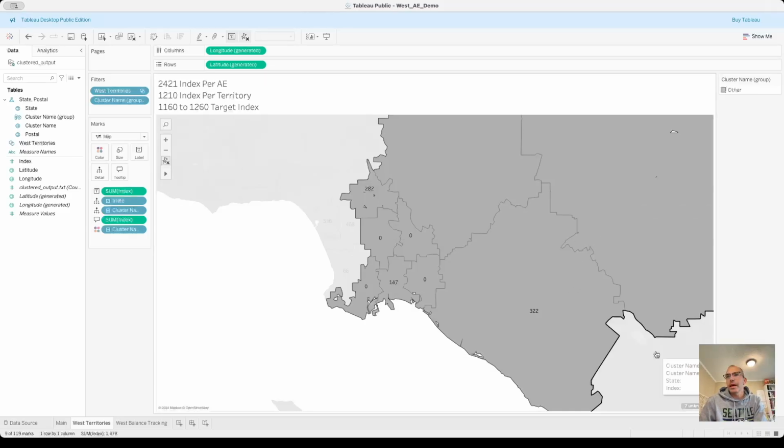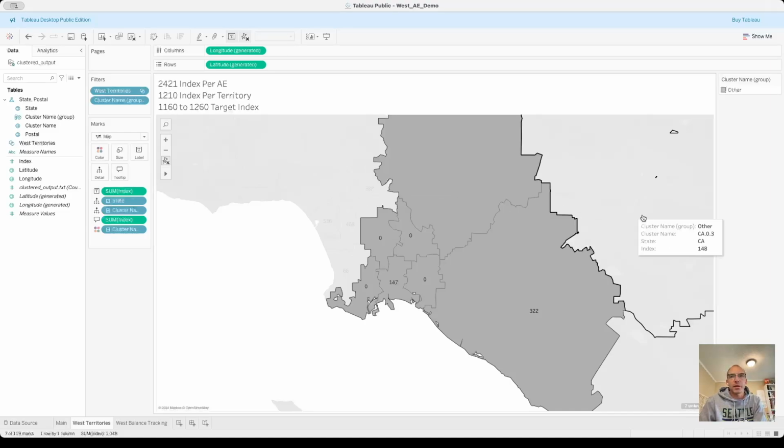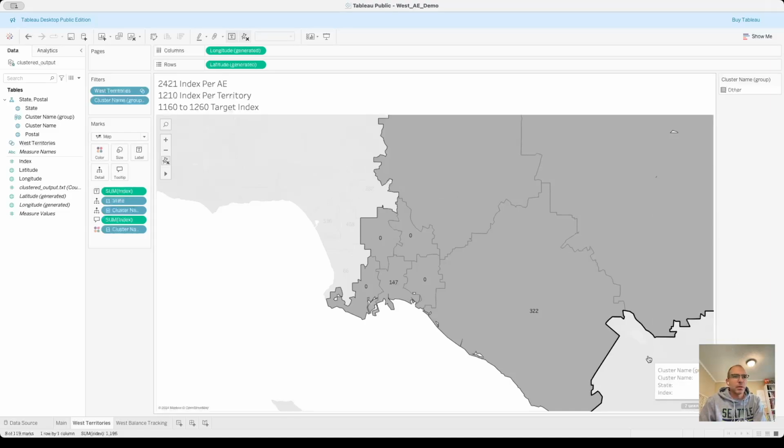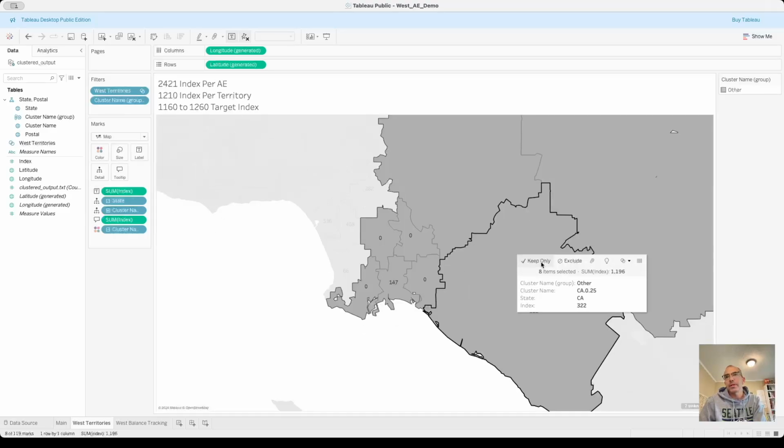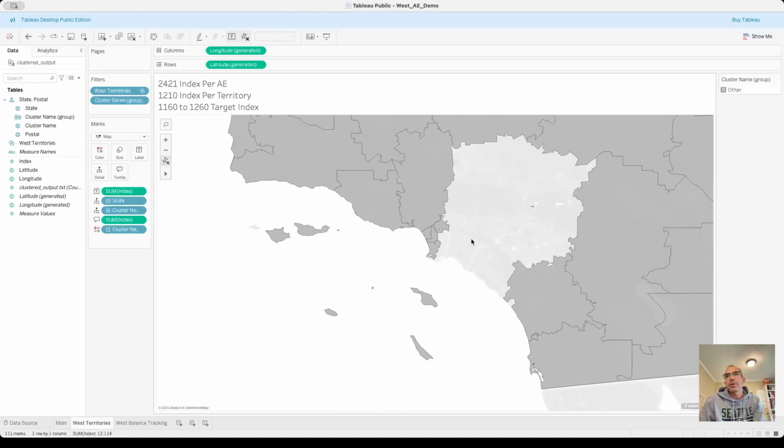So we want to avoid that type of scenario. So we're going to try to get something a little better in here, if possible. I'm looking down here again at the tracking index piece. So it looks like we have 1,048, 1,289. All right, 1,196 is probably pretty good for that particular territory. So we'll go ahead and add that to a group, and then we'll see that disappear, right?